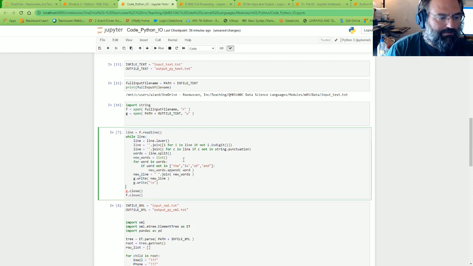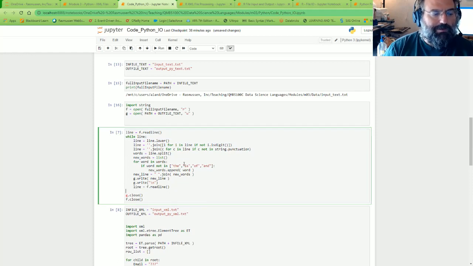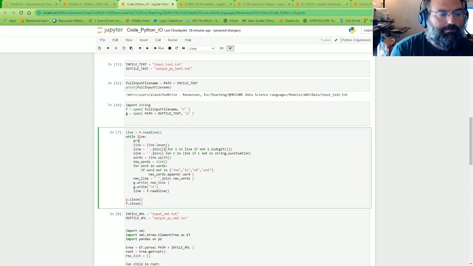This goes down here. So it's a minor change, but the reason that matters is if you don't do that, you get rid of that first line, because you read it up here to enter the loop. And you could, if you want to make yourself see what's going on, do a little print here. And to prove my point, we'd lose that first line. So we read the first line, we enter the loop, we do our logic, and then the last thing you do in that loop is read the line again. That's so that you can get to the end of the file. And you want to do it at the very end of that loop.